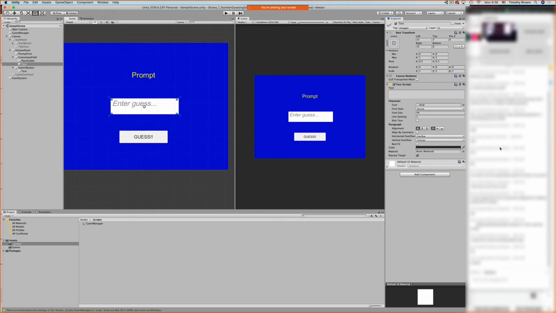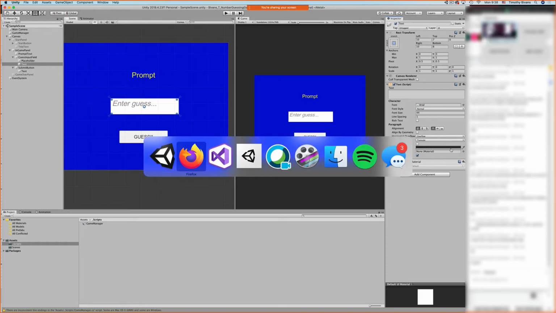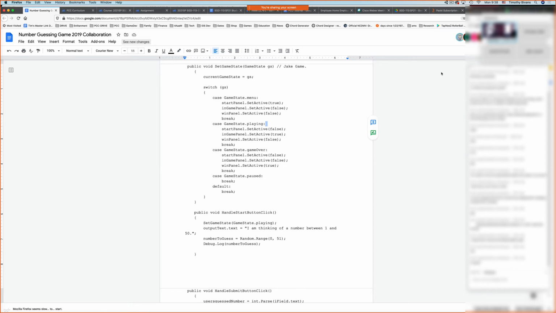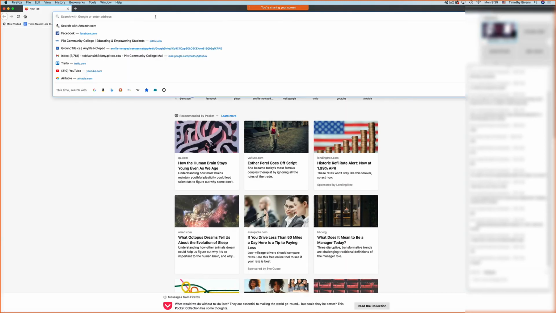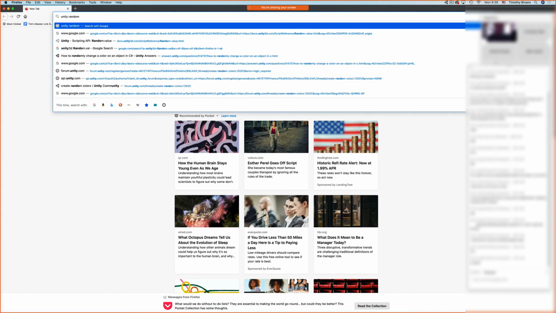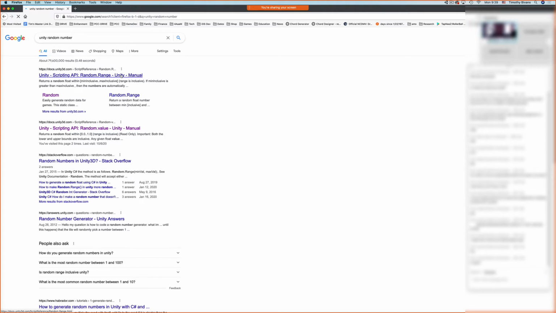All right. So how do we do that exactly, right? Let's look at that. Unity random number, right? Here we go, random range.